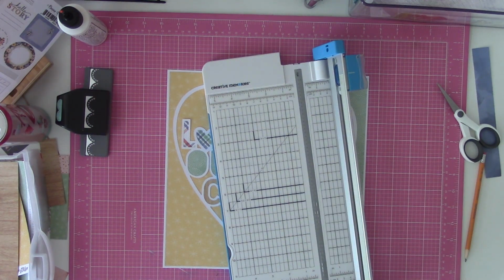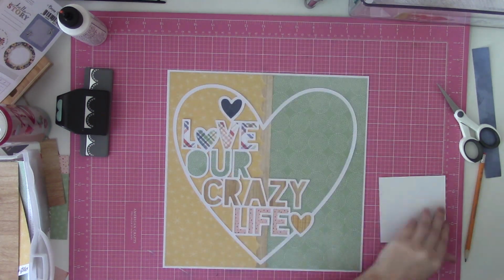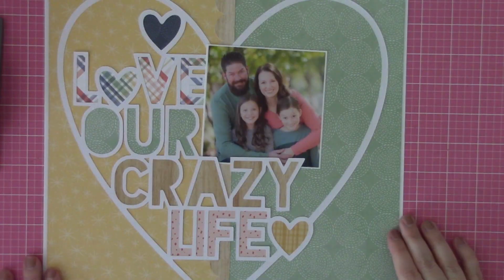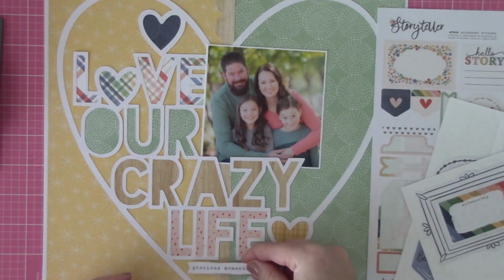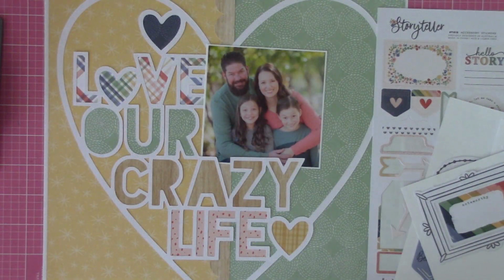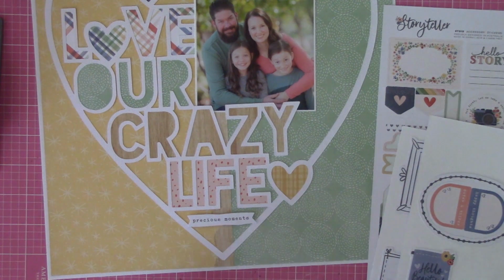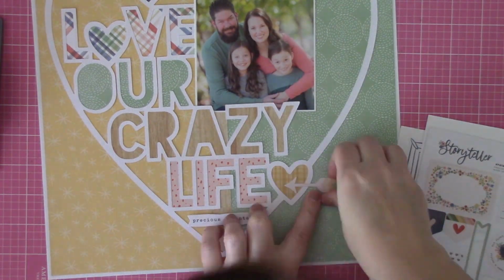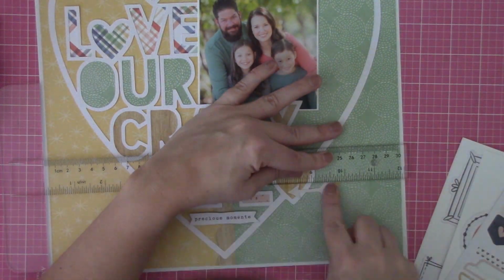And then I went and grabbed my photo off of the printer. I think I just sized this to like 3x3. I kind of eyeballed this open space in the heart, knowing that I was going to tuck it in there. For me, with album opener pages, I tend to either just do a photo of all of us together, or I'll find individual photos of all of us. And an album opener page to me doesn't necessarily have to have a title. A lot of times it's like hello and then the year. Definitely does not require journaling, so I tend to skip that, and I tend to not go very embellished.